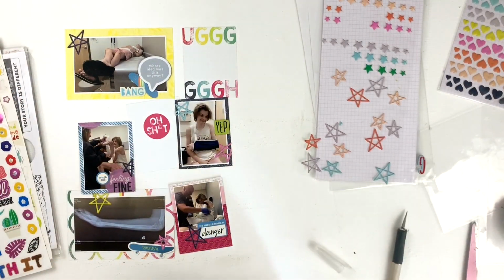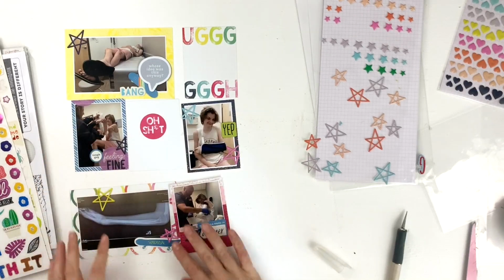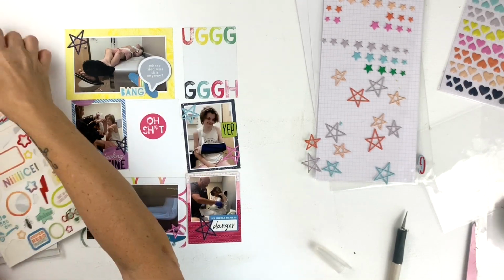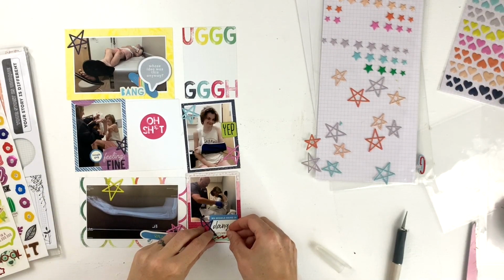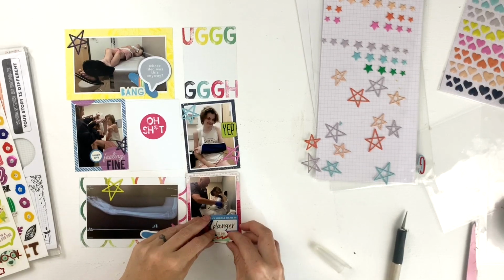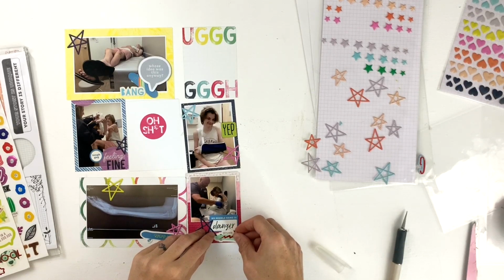It's funny how quickly I lose the details of what I did. I just scrapped these yesterday and I'm doing the voiceover today and I've forgotten. I feel like there's something else though by that yellow star. There's gotta be something, right? You guys, I added something, didn't I? Oh, I tried to add that, but that's not gonna go on here. I'm not gonna put it there, just take it off. Man, I really wanted that to work, but it doesn't.